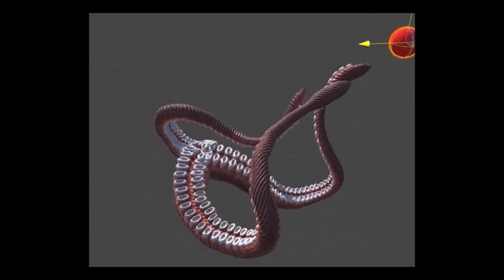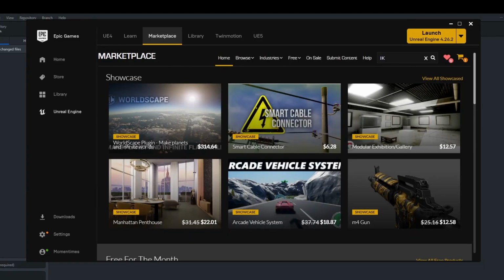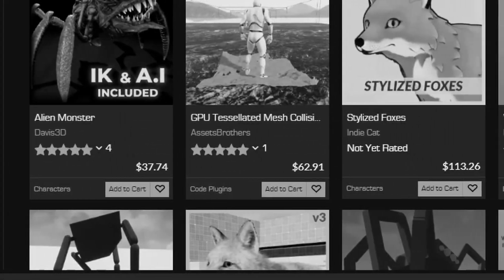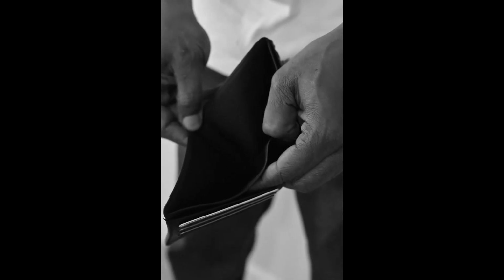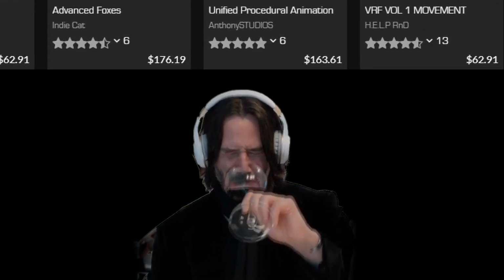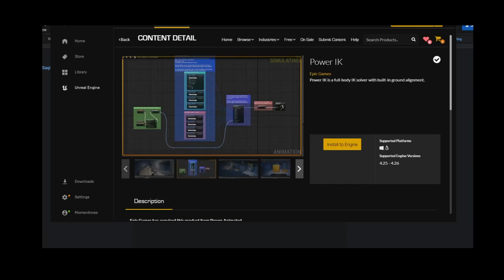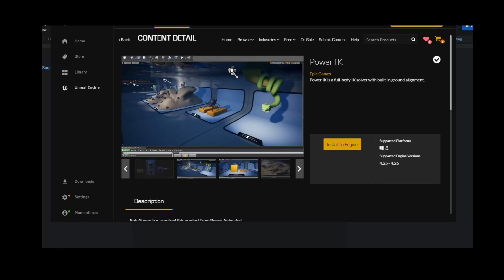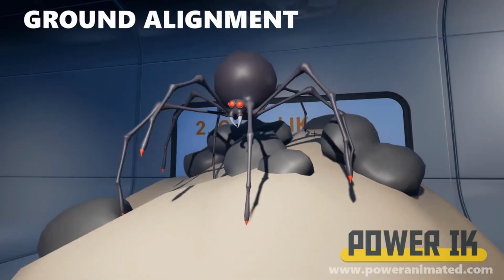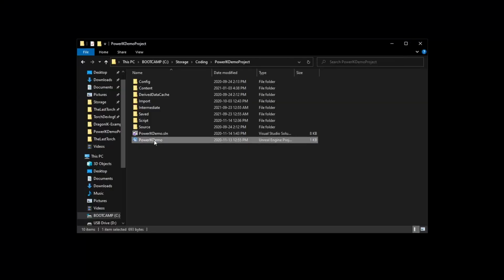So since I know nothing about IK, I wanted to purchase a few plugins to see how it is done with Unreal Engine 4. Luckily, I stumbled upon a free plugin I picked up a while ago. This plugin should handle all the nitty-gritty details, and then we can just plug and play from there. Let's just boot it up real quick here.